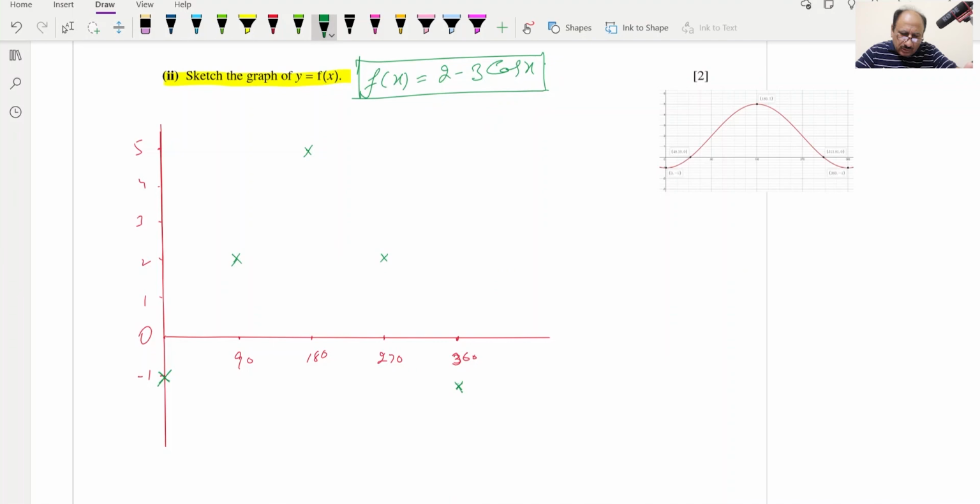Now we have to draw a smooth curved graph like this one over here. It should not be straight, like a straight line like this or this one. It will be wrong. I'm just showing that this should not be there; it should curve like this, and this one also will have to curve like over here. So roughly we have sketched this graph, and you can see the line of symmetry is at 180 and the maximum point is at 180. So I'm drawing this line of symmetry, and I've shown the maximum point as well.